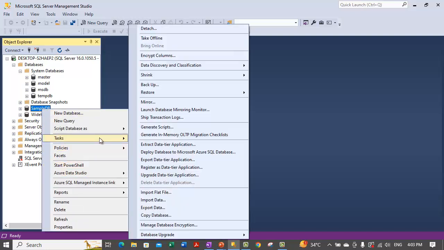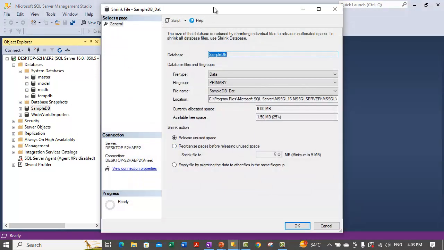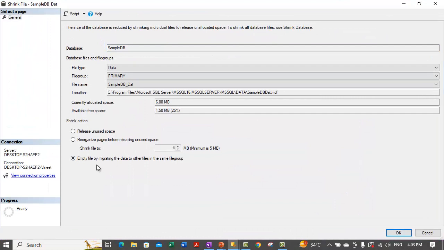What we have just shown you is how to migrate data from certain files to the other files. Basically we perform this last operation if we don't want any particular file and we want data to be migrated to other files in the same file group. It migrates all the data from the specified file. The option allows the file to be dropped using the alter database statement. This option is equivalent to executing dbcc shrinkfile with the emptyfile option. So this is the same.